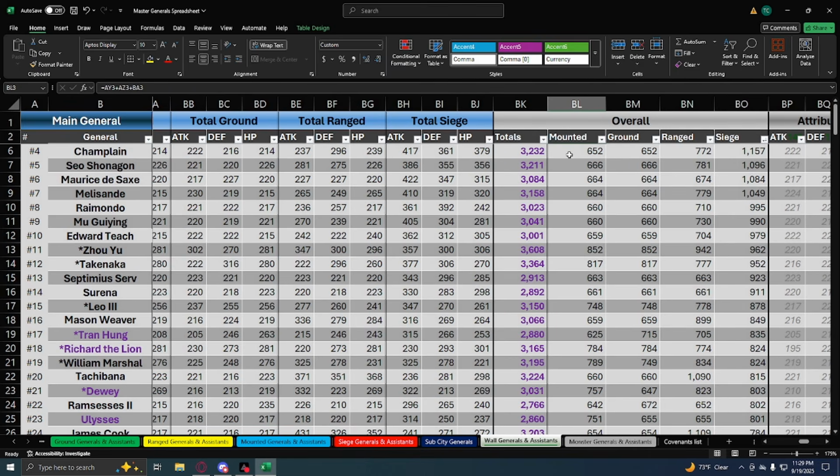If we're looking at mounted, 652% from Champlain. If we compare that to Zhao Yu, 852%. So we are only losing out on about 200% buff off of the mounted, and we're going to get that 200% back on the siege. So you get what I'm saying? It's give and take.